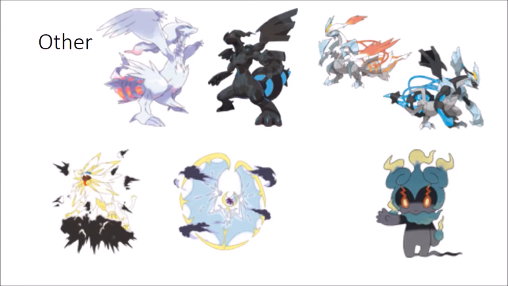Solgaleo and Lunala also got similar things. When they were first introduced, the Pokemon official website listed their Radiant Sun and Radiant Moon phases as being phases, and people thought, oh, they get forms. But it was no different than Xerneas, Reshiram, Zekrom, and Kyurem's animations.